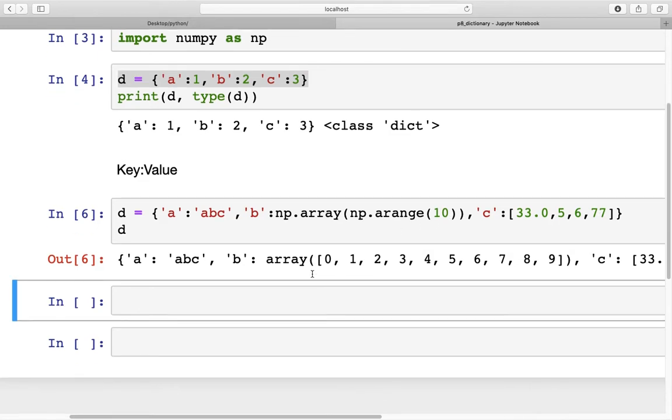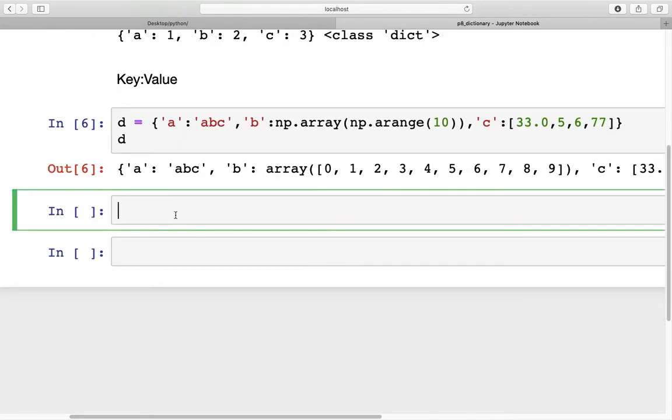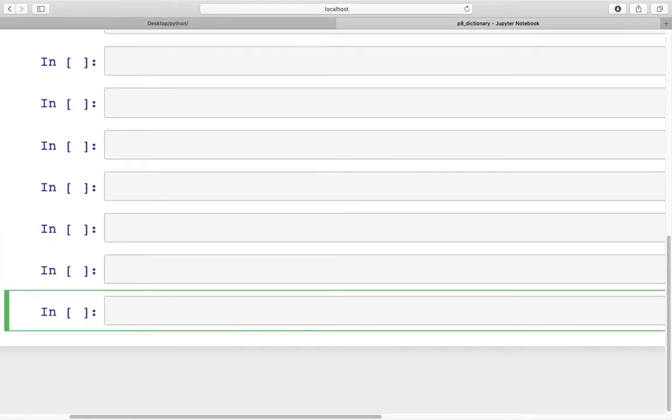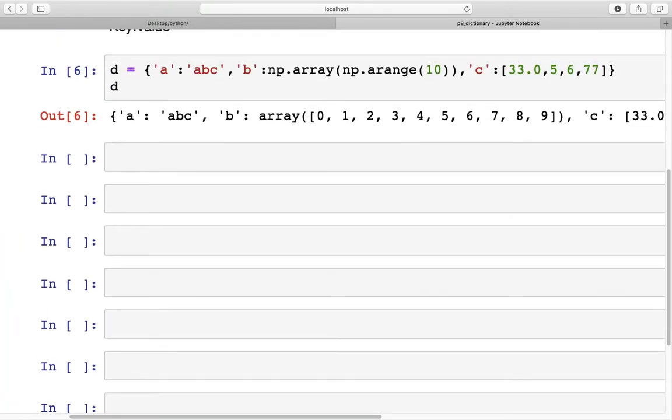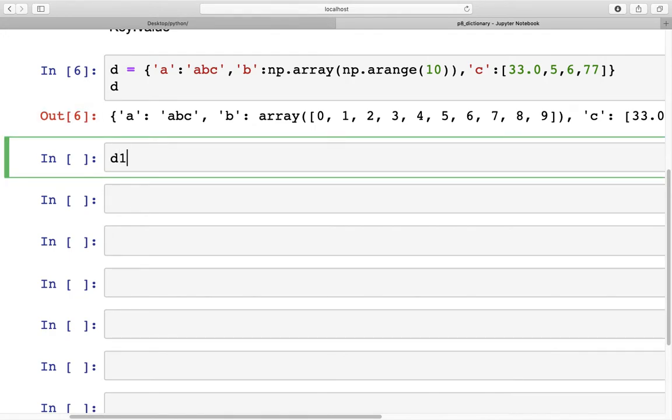Now a dictionary can be created in different ways. Let's look at four different ways in which we can create a dictionary, starting with the method that I usually prefer. If we want to create dictionary D1, then we write it in open and close curly braces.